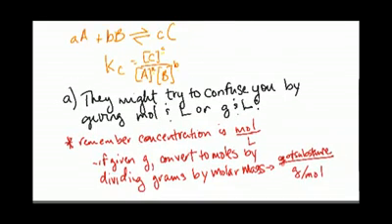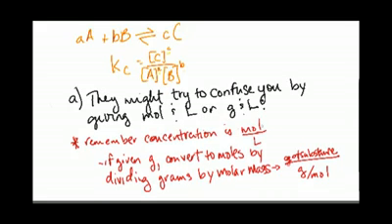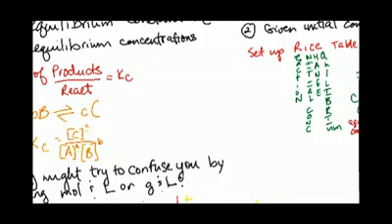If they give it to you in terms of moles and liters, just remember molarity is nothing more than moles over liters. Or if they give you grams, convert to moles. How do you convert to moles? Just take the grams divided by the molar mass. Okay? That would be too nice of them to give you a problem like that.